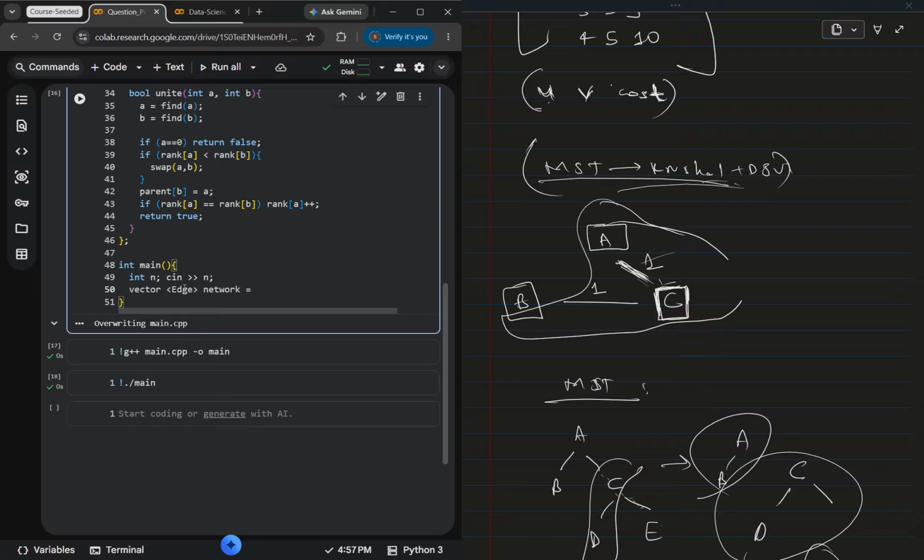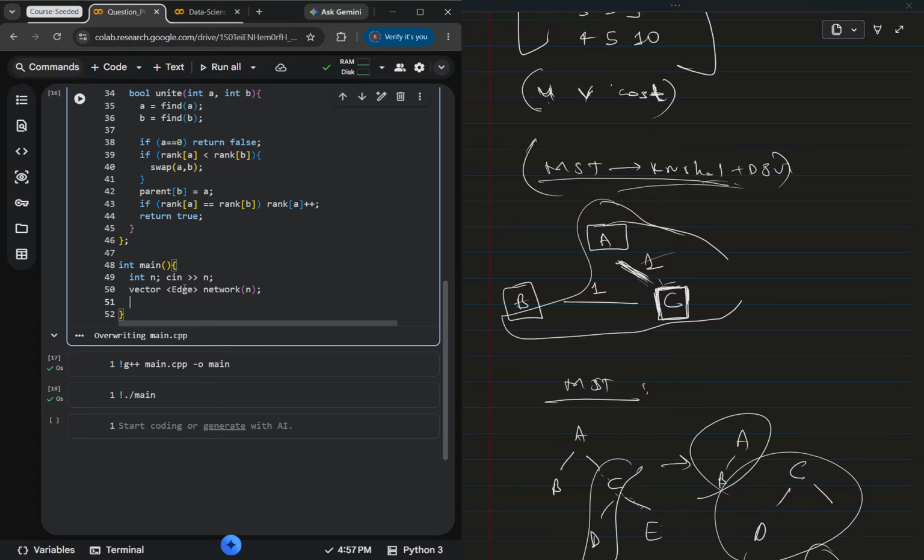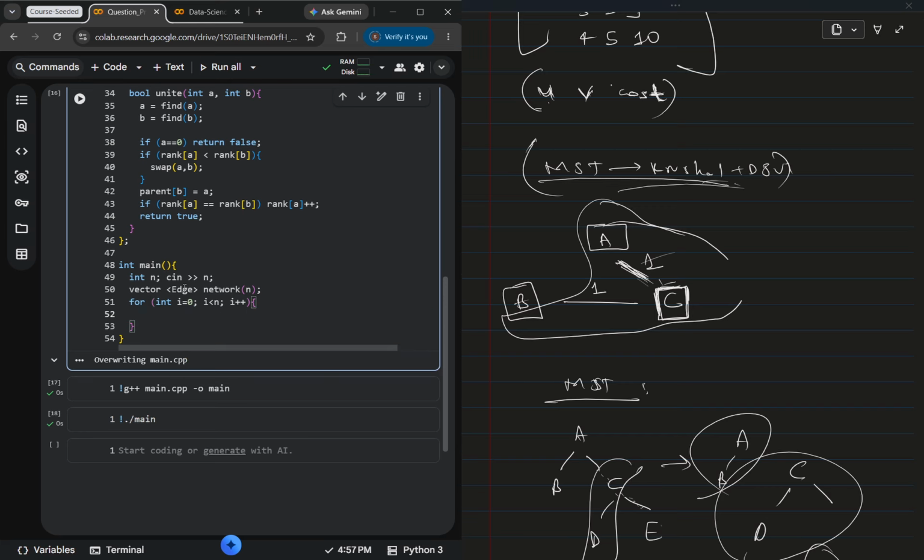So basically your network is of size n. Then we can take input with for int i equals 0, i less than n, ++i. Obviously ++i is better than i++, because I've already told you in the research segment of our channel.